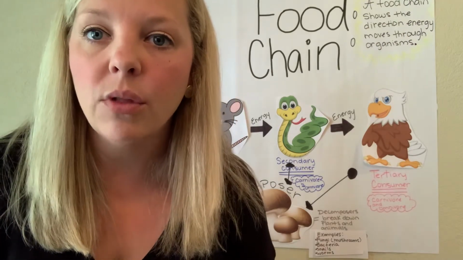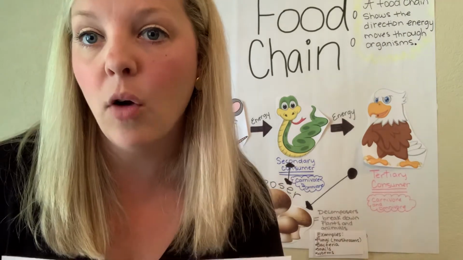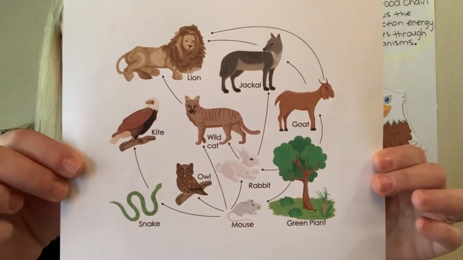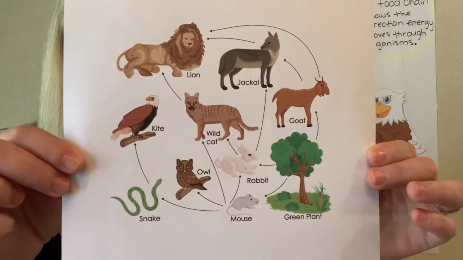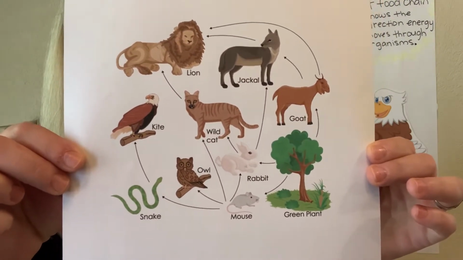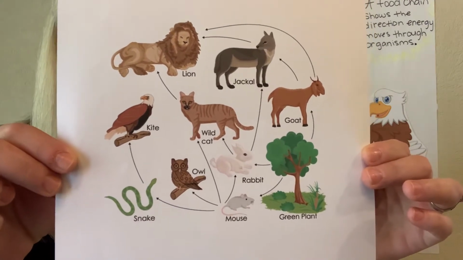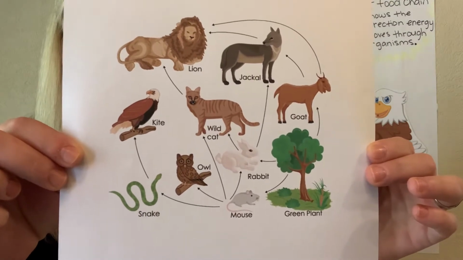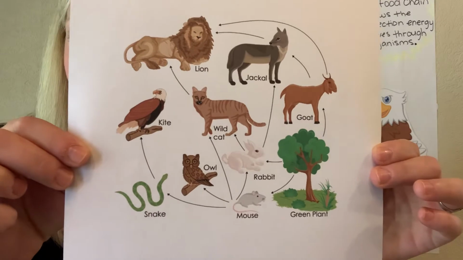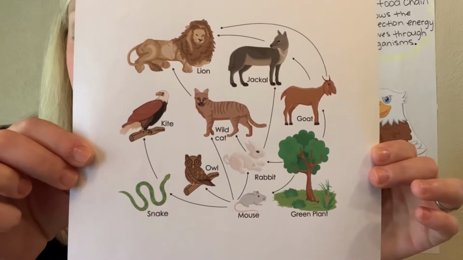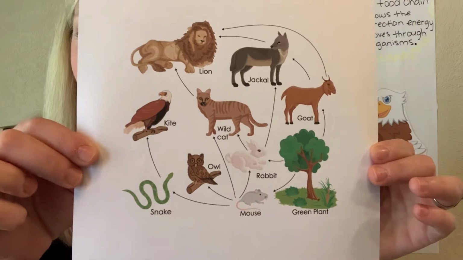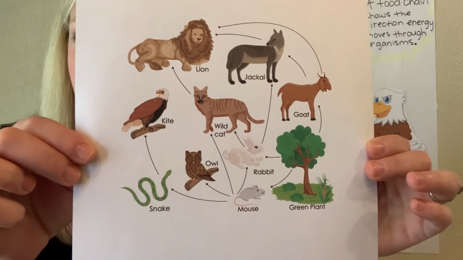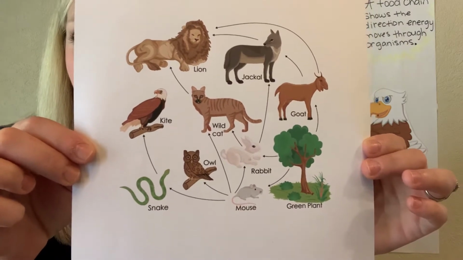I do want to show you though, this is an image, and I'm going to hold it up over my face for just a second, of a food web. As you look at this image, you see that it's a little more complicated than a singular line or a singular circle for a food chain. The reason why this is more complicated is because it is a bunch of food chains all together. This is going to give you a better idea of an entire ecosystem as opposed to just one food chain.